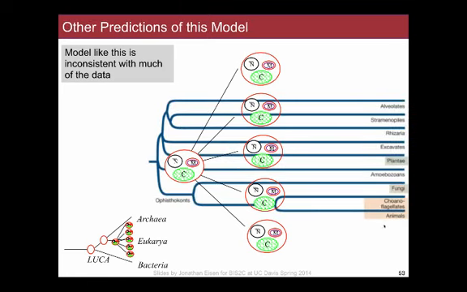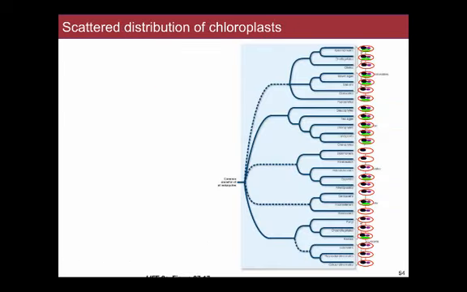So, for example, if you go look at all of the eukaryotic lineages that are out there, we actually see, zooming in on here, this is an old evolutionary tree from one of the older versions of the book, but it still basically works. In this case, they had 5 major lineages of eukaryotes instead of 7. Don't worry about those exact details. The point here is to show you that if we plot at the tips examples of eukaryotes with chloroplasts, there's a much more sporadic distribution pattern than we see for mitochondria. Some lineages have them all, some lineages all the members have them, some lineages none of the members have them, some lineages just a couple of members have them.